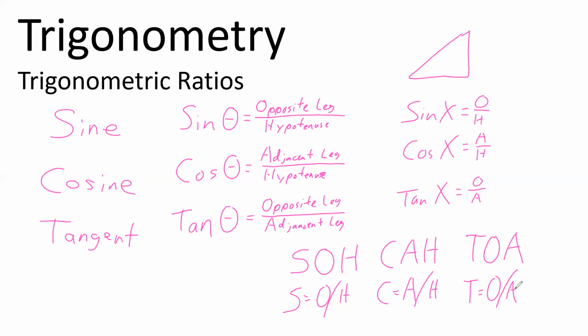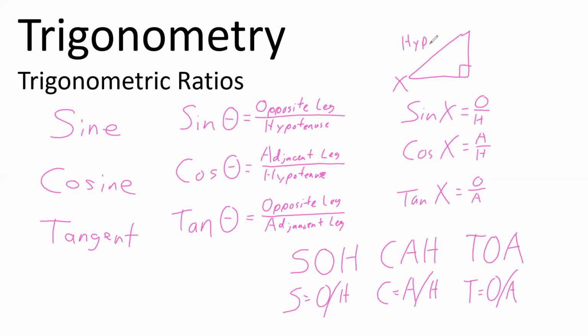So, what does that mean in our actual triangle? We have a right triangle. I drew a right triangle up here at the top. If I call this angle X over here, there's X. Well, we have three different sides. When we're labeling the triangle, we have to label it based off of whatever angle we're using. So in this case, we're doing sine, cosine, and tangent of X. First we should know what the hypotenuse is. The hypotenuse is the side that's across from the right angle, the long side. So our hypotenuse is over here.